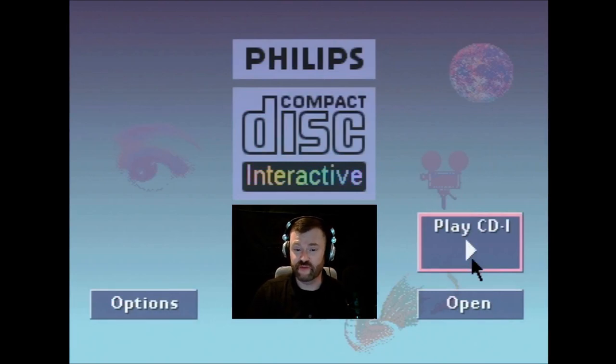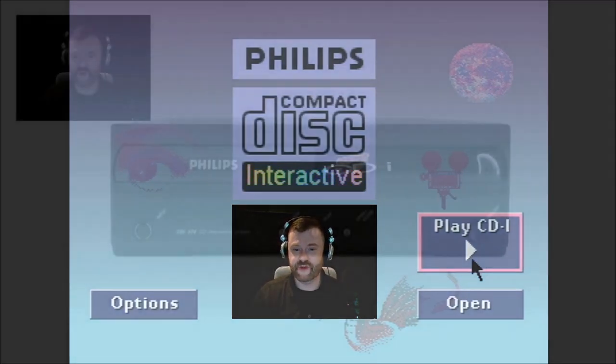Today, we're going to time travel, and we're going to do it via our time machine, which is the Philips Compact Disc Interactive Player. Now, this disc inside this machine that we're going to show you has audiovisual products from the early 90s, including VCRs. And I know you guys love VCRs, so we're going to do this virtually. So it's like a live stream without going live. Does that make sense?